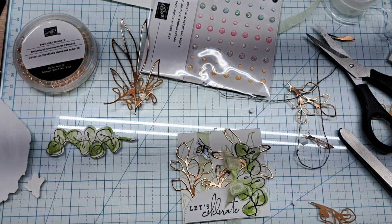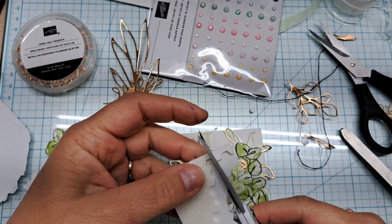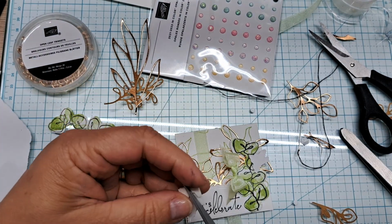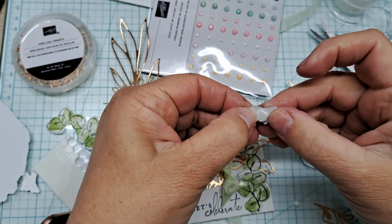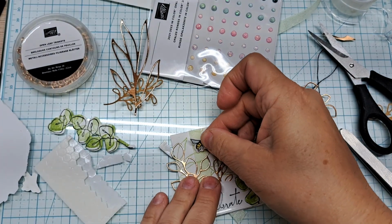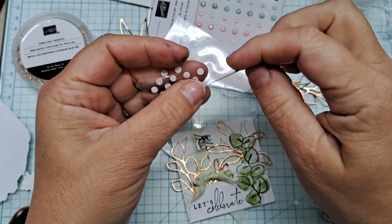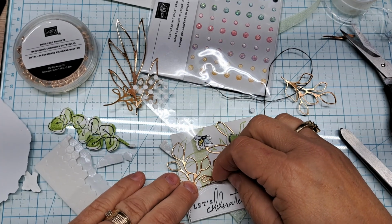Our B is going up on a dimensional. If I can find my, let's see, I think those all will go on him. Maybe, maybe not. We'll have to see. Nope. Maybe in pieces, but not all at once. Nope. Just the one. And there is our B. And then I need a glue dot or two for my... I'm thinking I like having my needle on a piece of string. Okay, I'm going to put that right there.